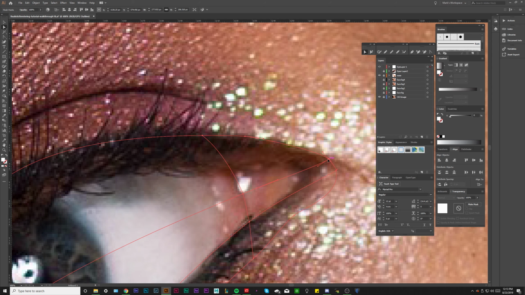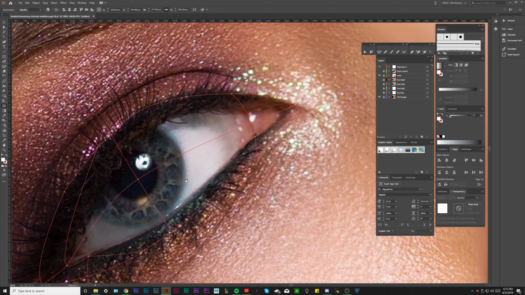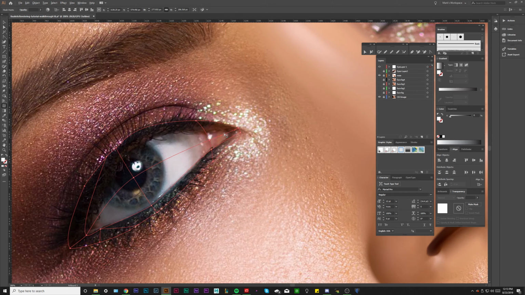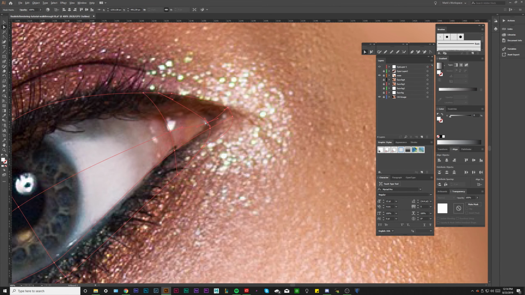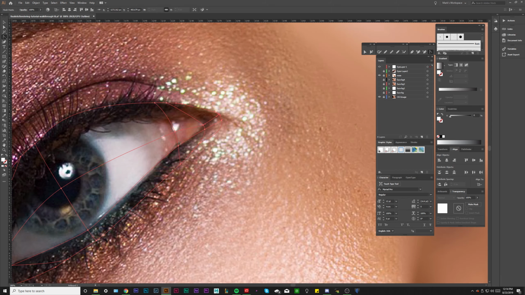Alright, so now that we have that line down, let's add another line. Let's keep working down our checklist of points. So I do need one. I want to get this shadow right here, this indent of the eye. I feel like that's a really important shadow that we need to get. So I think there's a line right here. See this kind of shade? I'm going to put a point at the edge of that line, and this is going to be my center point to that. And again, I'm going to keep my center point right over here. I'm not going to move it. The center point line is still running through the center.